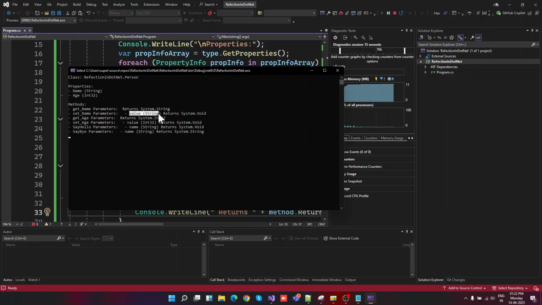We have a string parameter value, the name of the parameter and the type of the parameter, and it returns void. Okay. Now if you go for say hello, it has got a name input which is a string and it returns a void. Look at this, "by". It takes a name parameter and returns System.String.